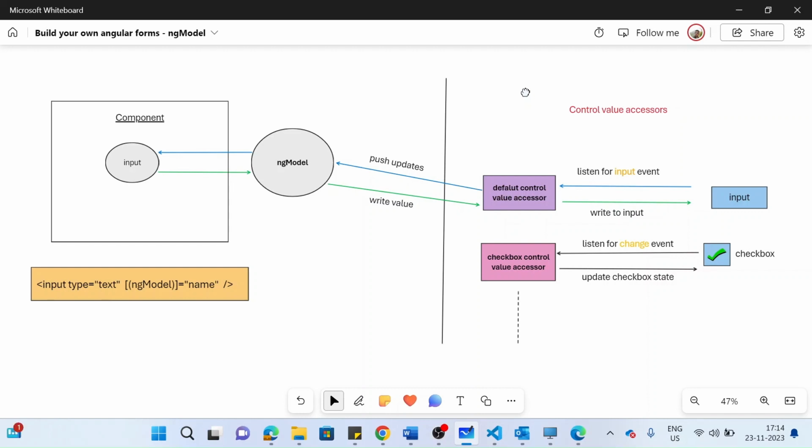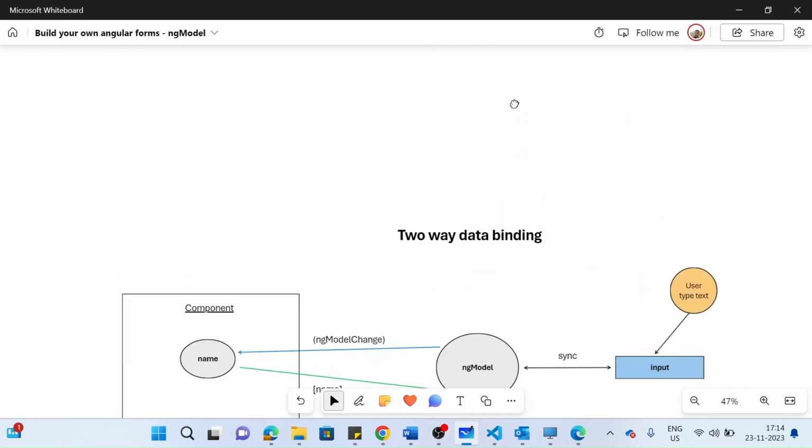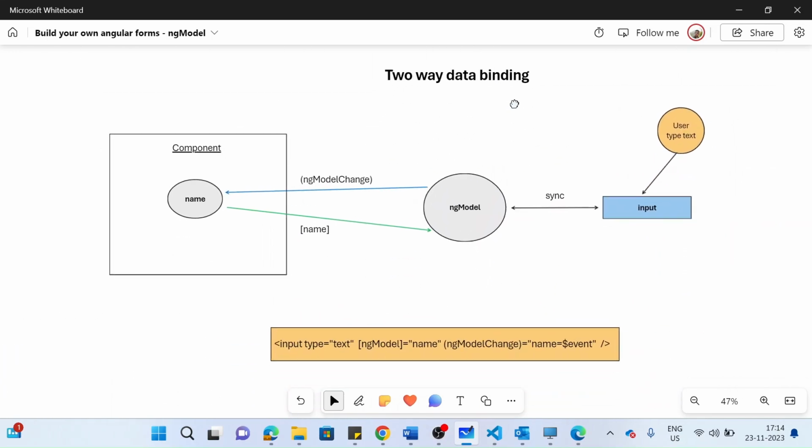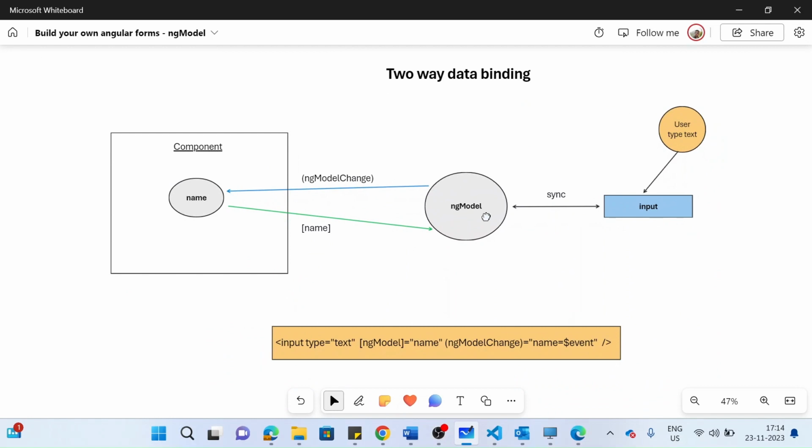So if I move back to the previous slides which we discussed in the last two videos, here I told you how ngModel synchronizes the value it accepts from the use case component with the host element, right?